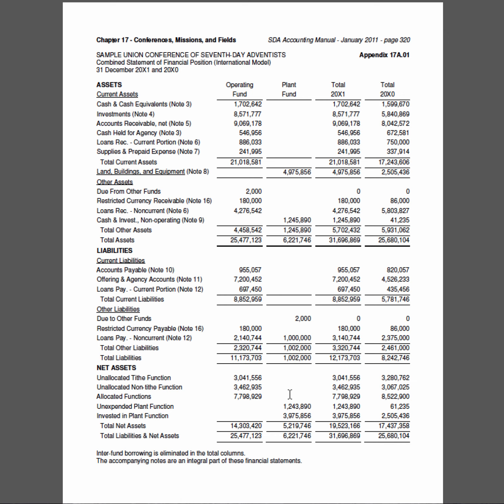So we have the asset minus the liability, leaving us the net assets of that sub-fund of $1,243,890. The other fund is called our invested in plant fund, and it has the assets minus the mortgage on the assets, leaving us the $3,975,856 in the net assets of the invested in plant sub-fund. Don't worry, I didn't make all this up. I just teach it. So the plant fund consists of two separate self-balancing sets of accounts. One is called the unexpended plant fund. The other is the invested in plant fund.